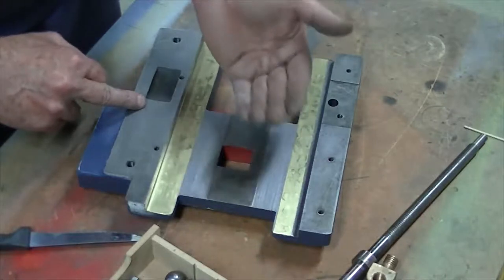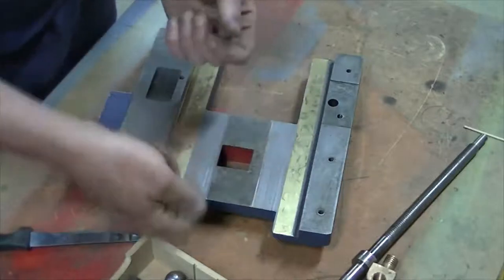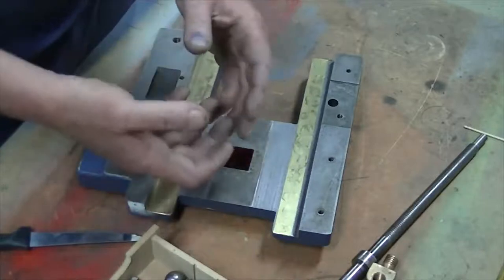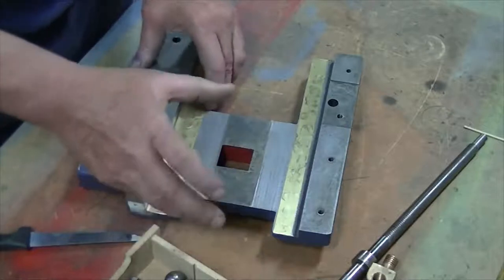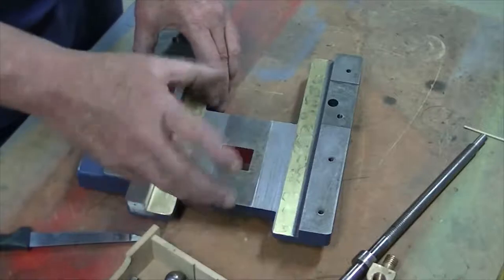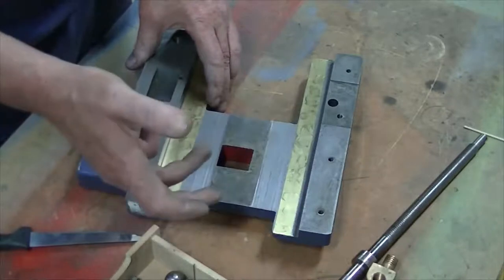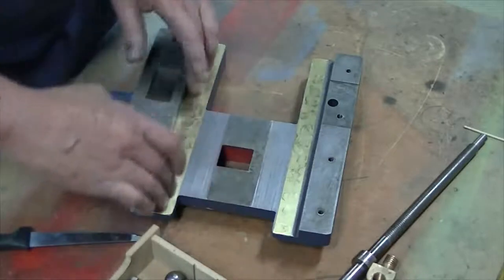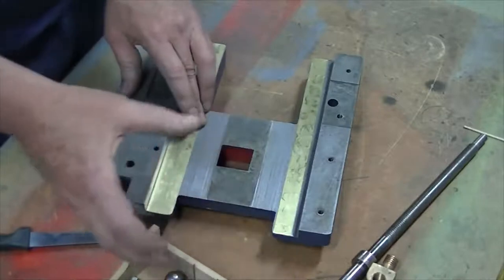It shouldn't in theory matter, but what happens is the rack and pinion underneath the lathe for the handle falls away from that, and you end up with a bigger gap. So what happens is the handle will turn, I think from memory, about a third of a turn before it actually engages with the gear. So looking at it mathematically, that's about a quarter of an inch play in that hand wheel. So if I lift it back up with a bit of brass, I can reduce that play in the hand wheel.